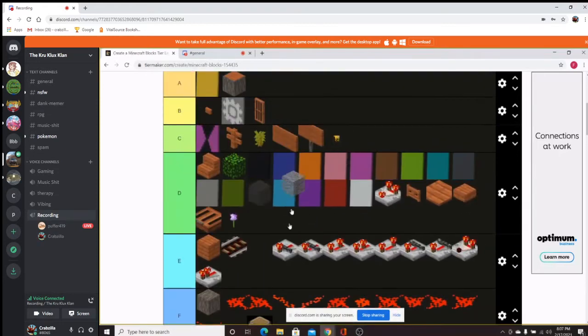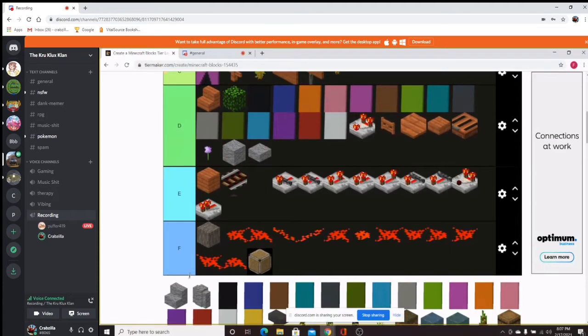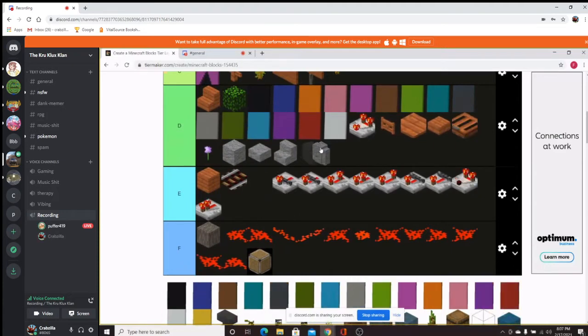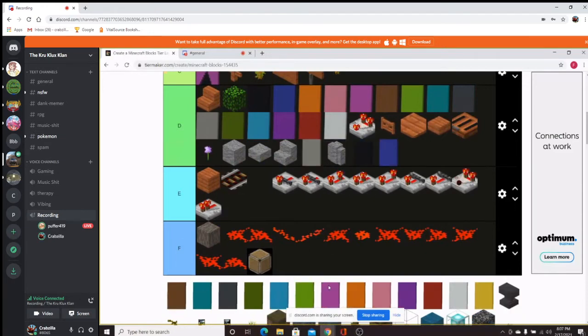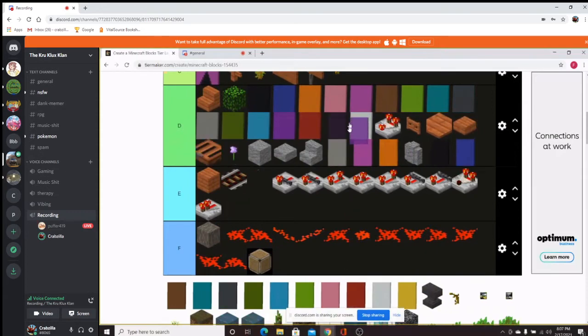I'm feeling low D. I feel like it's worse than the polished version. Well, I mean, all of them are worse than the polished version. I feel like I'm going to throw all of these together. Or, let's just throw this all in D tier. Yeah, I agree. I hate that. Oh, I have to literally drag. Oh, my God.